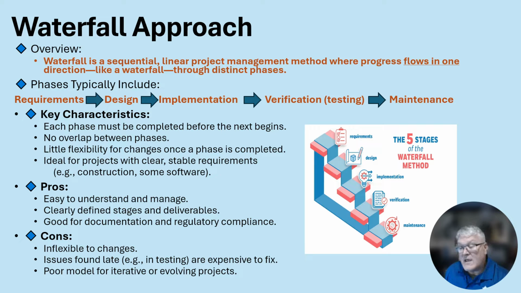That would be either the tweaking of the requirements or tweaking to get to those requirements, or even just the maintenance of the project after the project is done. Some key characteristics include each phase must be completed before the next phase begins. There's no overlap between phases. There's little flexibility for changes once a phase has been completed. This type of approach is ideal for projects with clear, stable requirements. For instance, construction approaches and even some software development approaches.